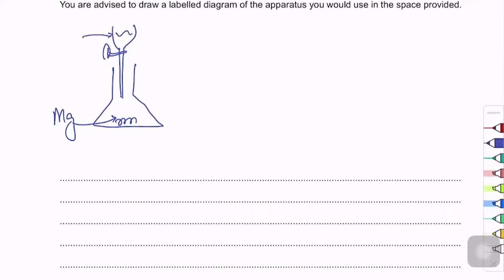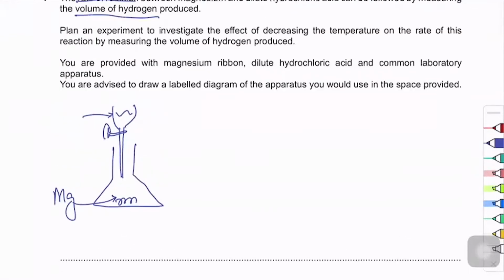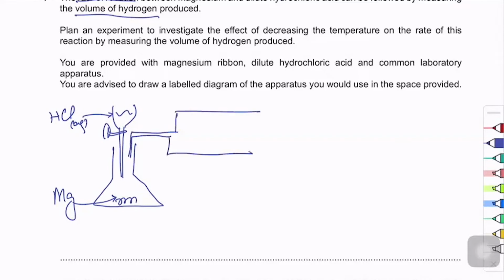So there's going to be, is that sulfuric acid? Sorry, it's dilute HCl, so HCl aqueous. Now this will obviously give off hydrogen gas, which I want to collect. So I'm going to use a gas syringe for it. Whenever you're drawing a gas syringe, make sure that you put these markings on there, because this shows that this is a graduated gas syringe. This gas syringe allows me to measure the volume. The gas syringe without these will not be able to measure anything. And most importantly, seal this thing once you draw the diagram, because this shows that gas will not escape.